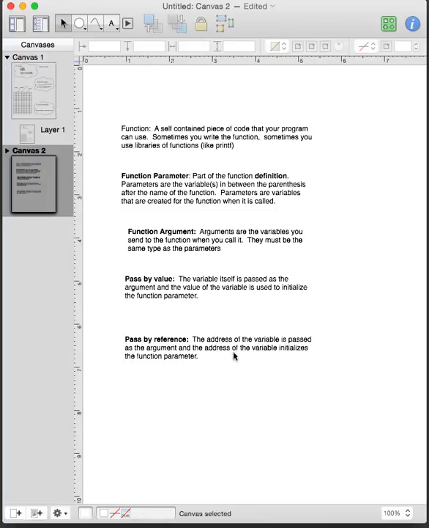So we have an address copied into an address, and then we use that address to manipulate the actual variable. In a future video, I will show how we use that address to manipulate the variables.